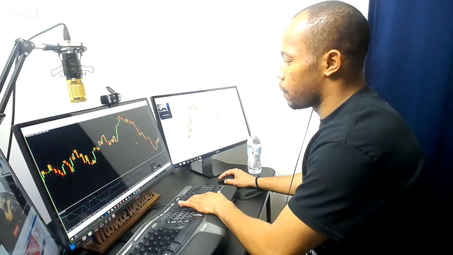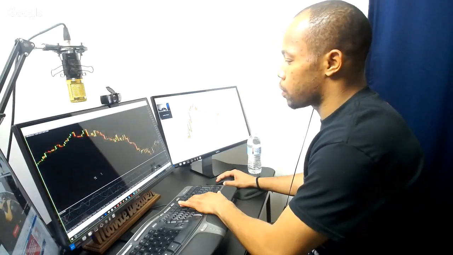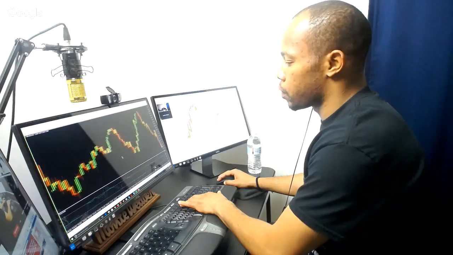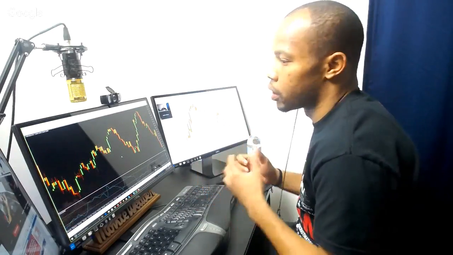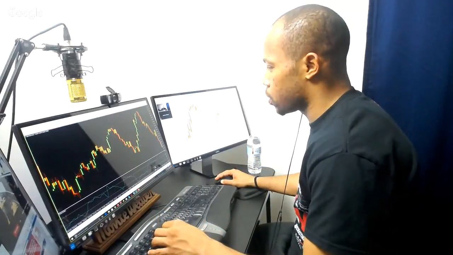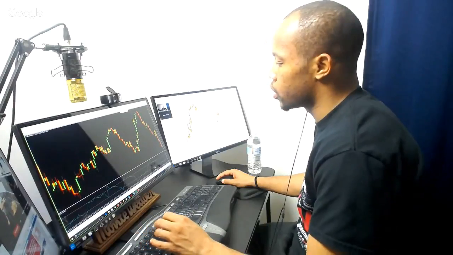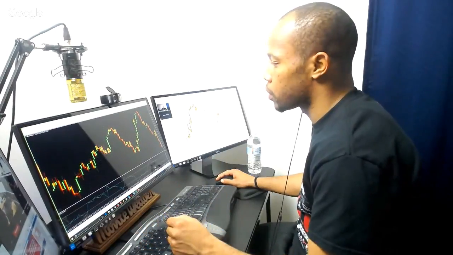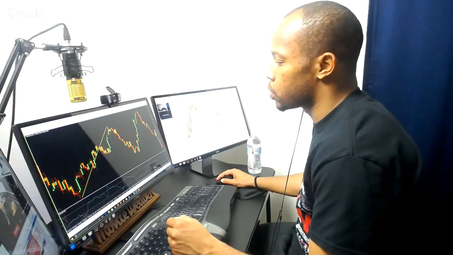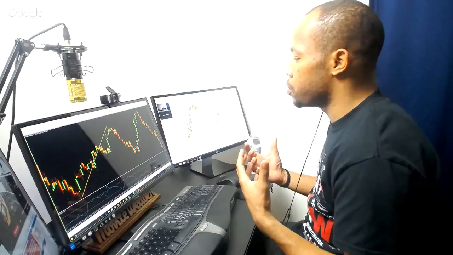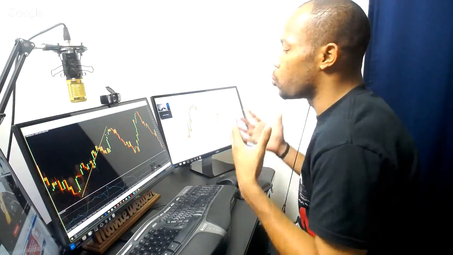All right. Let's see if I can find a deeper pullback for you this time. Here's one. Again, I pick random charts, so I don't know. I don't do any pre-homework to show you perfect examples. It's just how often Fibonacci works. We have this nice low in the market. Market pulls up. So it's one of these tools that you can use if you're behind in the market, you're late in the market, you just wait for the pullback.